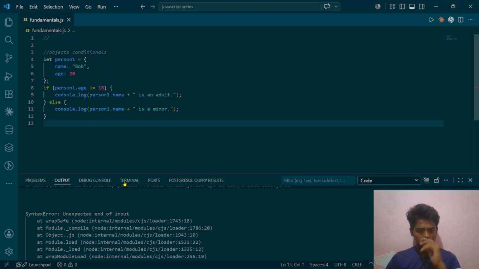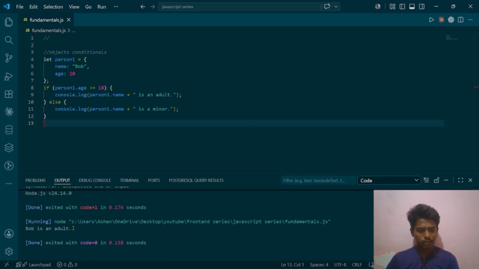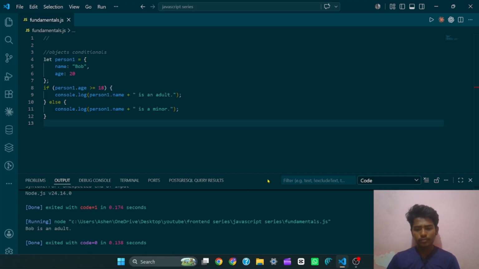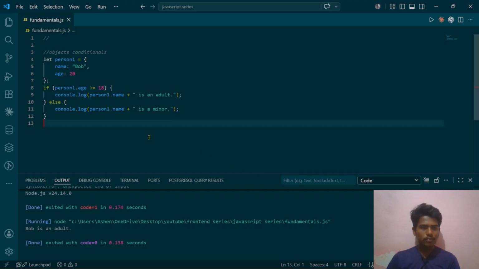See, now let's run again. See, Bob is an adult. You can see the output clearly. Now, is anything else missing? Objects completed.